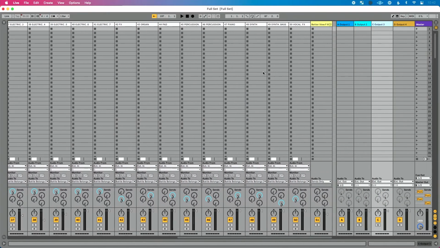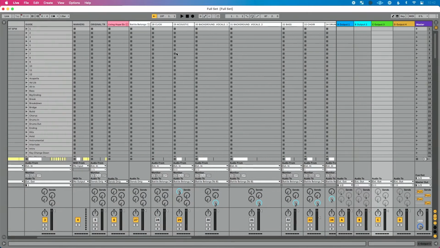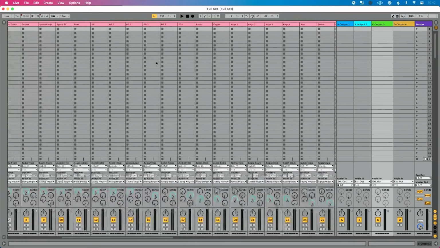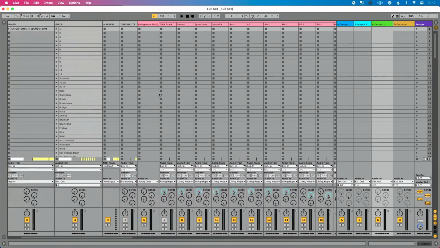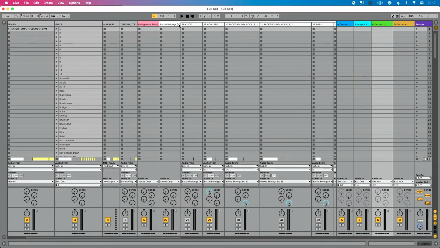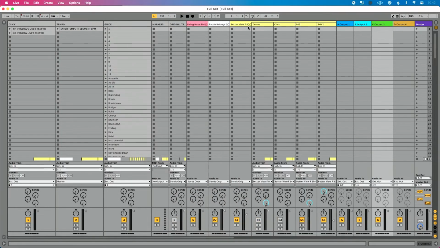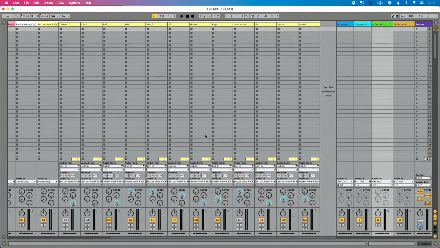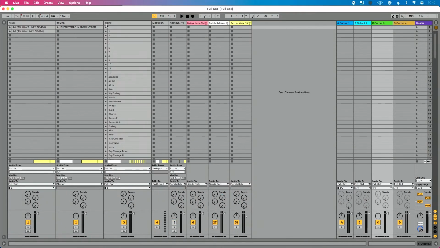I've thought about all my different content, the type of content, and I've gone, okay, based on this type of content, if I had 4 groupings, how would I group things? These are what those 4 return tracks are going to be. And then I just go throughout each of my songs. I go throughout Battle Belongs, I go throughout Living Hope, and I turn up my send knob. And what's cool is as I turn up that send knob, it gets saved with the song. So as I build my set, all of these outputs already come pre-mapped. These multiple outputs come pre-mapped to my return tracks.